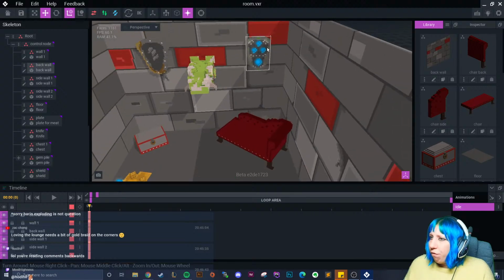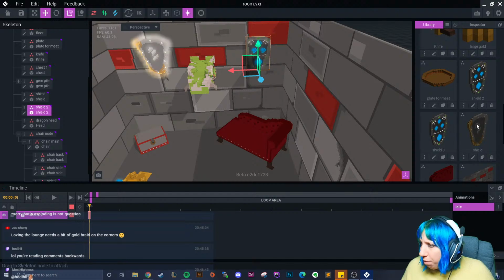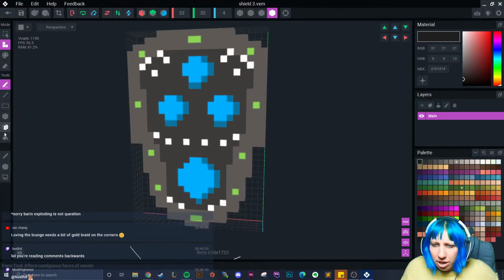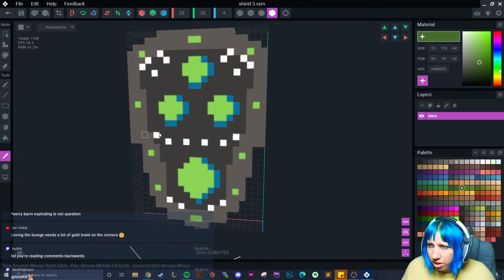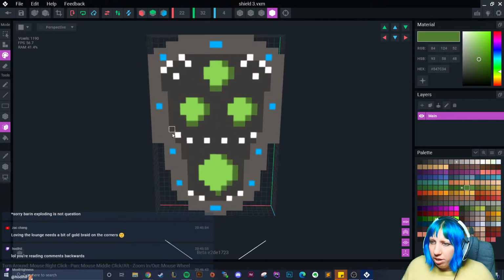So we got 3 minutes. 3 minutes is a perfect amount of time to make an edit to shield number 2. We got to make shield number 3. And like I said, I basically just want to take these and turn those to emeralds. Get the blue, change those here. And then, what green? That one, so we go a color below. Like that.